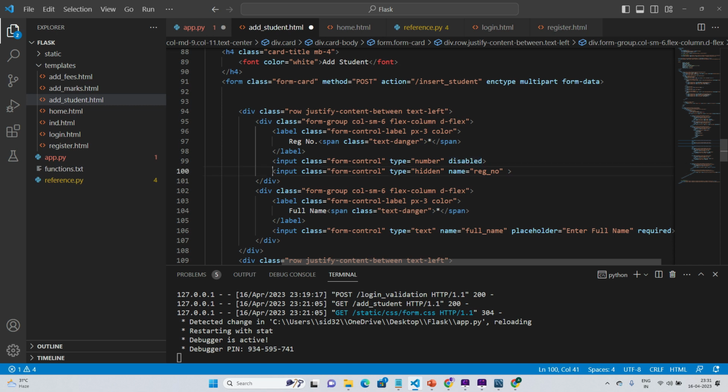That's why we have created again one input, which is a hidden value, a hidden text box. And here we can pass our values. Here also we can pass the value. Value is equal to... resume.